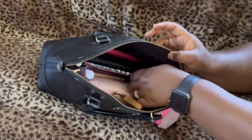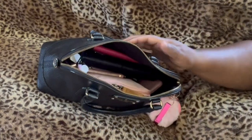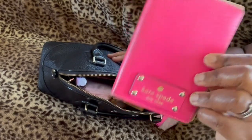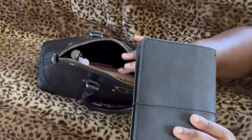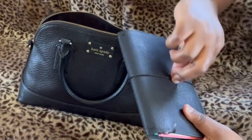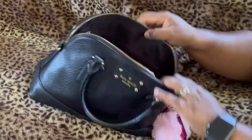Next up, just pulling things out at random, I always have a notebook — I'm a planner by nature so I always have something to write in, and it comes in handy. Next up, speaking of planner girl that I am, I have my planner sticker book in case I need to plan on the go. And speaking of planners, I always have my work planner and my exercise log. These are the Hobonichi Weeks, and I have two of them in here — one pink and one blue. Love them.